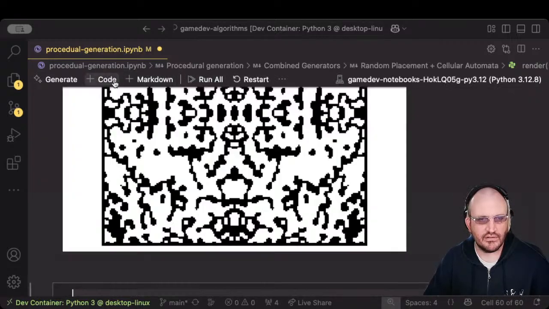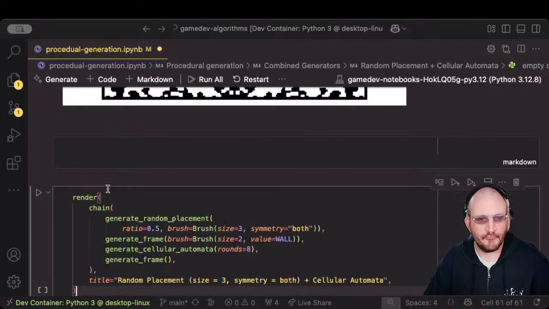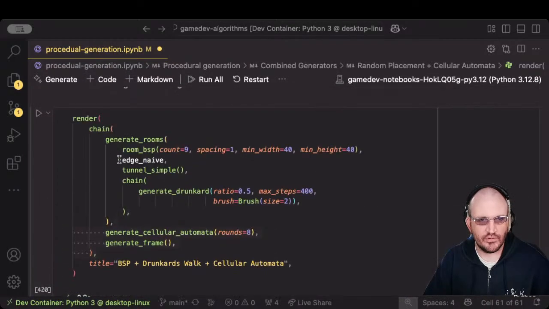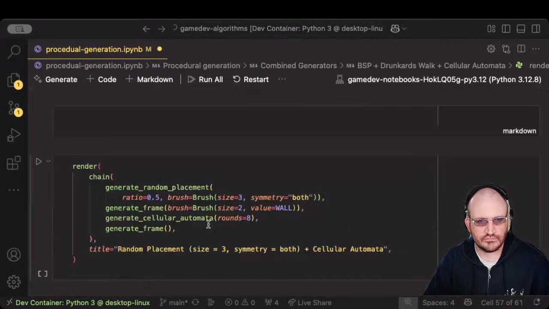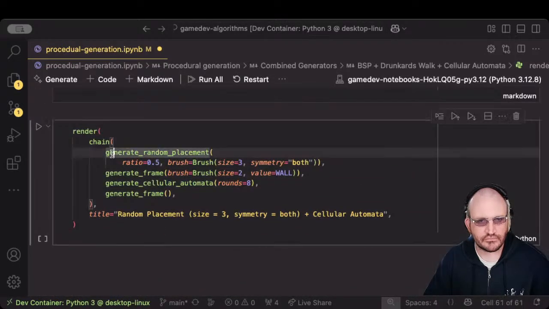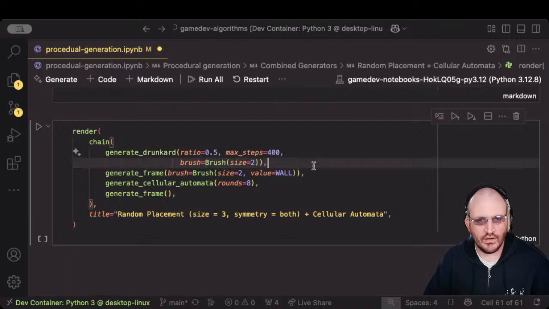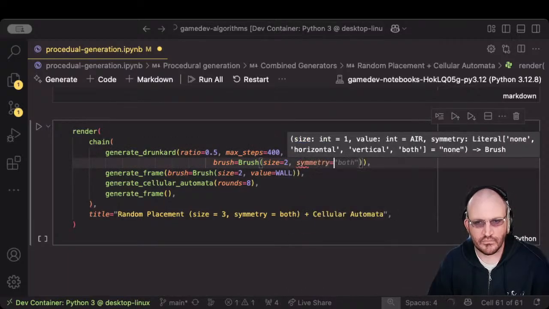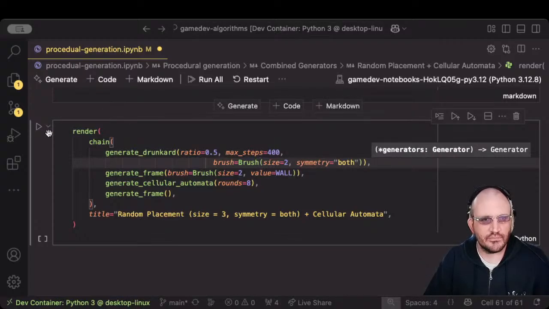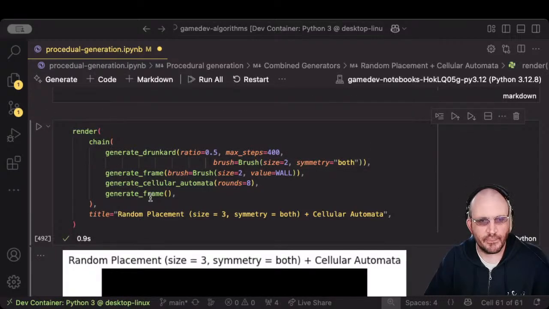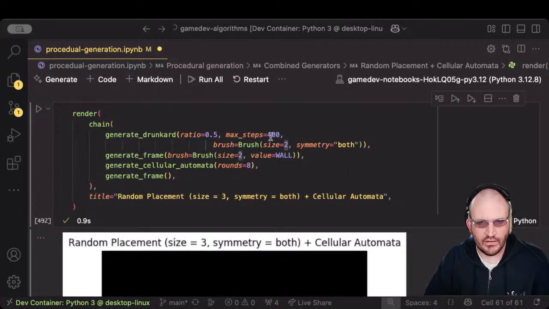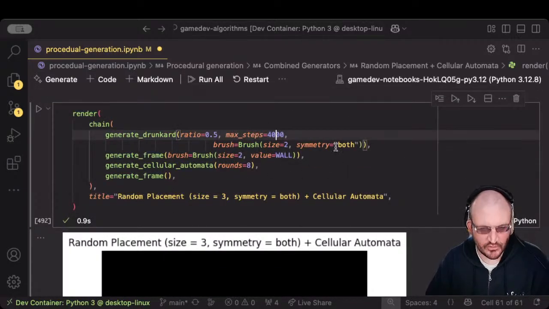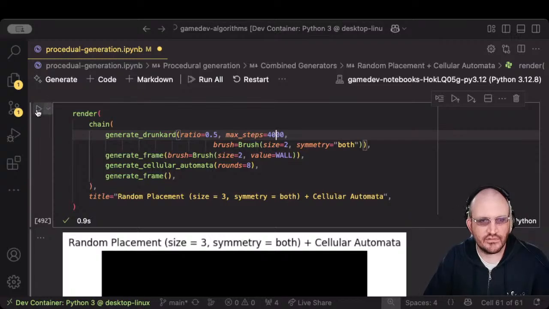So let's add markdown, add a code, and then we want a drunkard's walk. So let's add some symmetry in there. We probably want a longer walking distance.